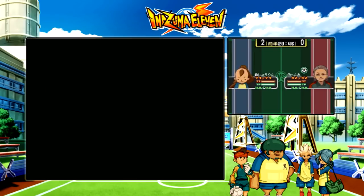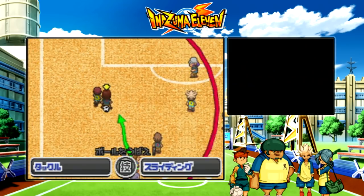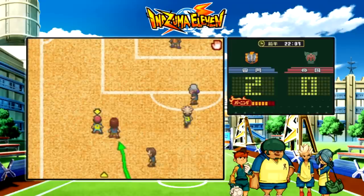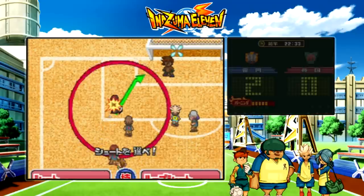But unfortunately here in the demo, we don't get the music for Fired Up, which, need I remind you, in Inazuma 11 1, is the best Fired Up music in the series. Sorely missed. Anyway, I guess we're gonna get another Fire Tornado.